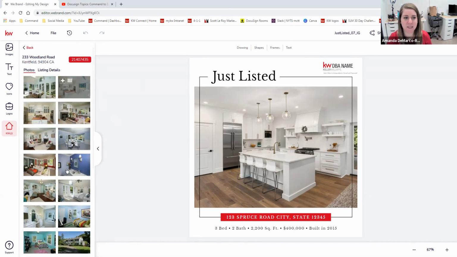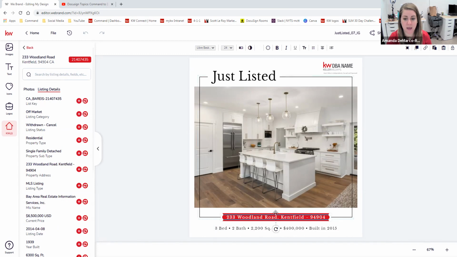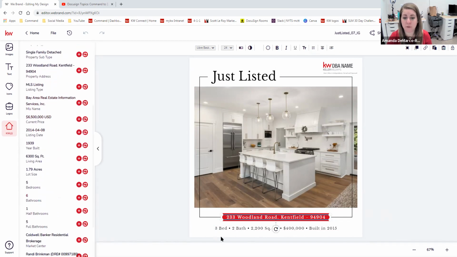As you can see, once I've selected this property, I'm able to view all of the photos that are attached to this listing. And if I click on listing details, I can now view all of the information regarding that listing as well. So here's where the address is. Obviously, this is not the real address. When I click on this box that houses the address, I can come back over here. Here's my property address. I can click this replace icon and boom, right away, my property address has been changed automatically. You can also use this as just a quick reference point.